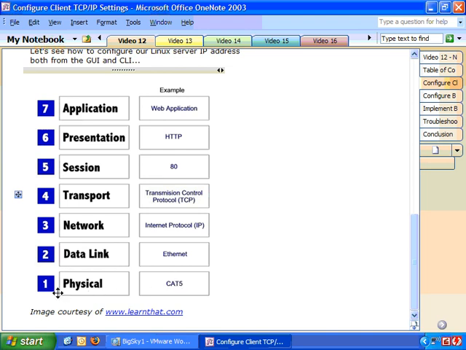So down here at the physical layer is your cabling. This is where your hub is, your Ethernet cable. Here at the data link layer is Ethernet and Ethernet switches. So Ethernet is what's connecting local area network devices. Now if you go out across the WAN or a wide area network like the Internet, you're going to have your Ethernet, your data link traffic encapsulated in some other protocol, some other layer 2 protocol. But on the LAN, you're just using Ethernet, no other data link protocol.